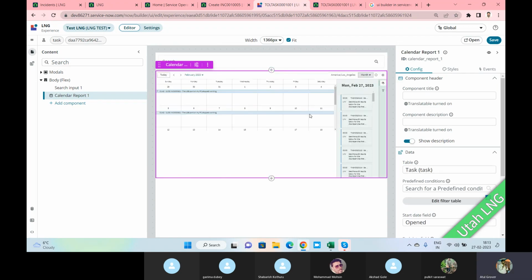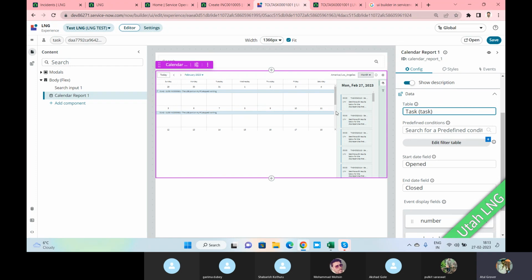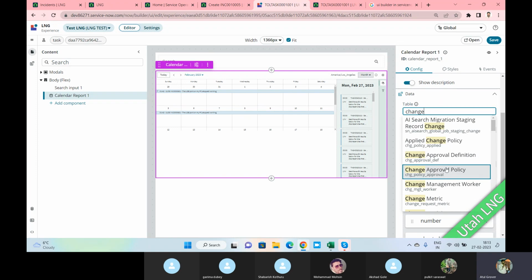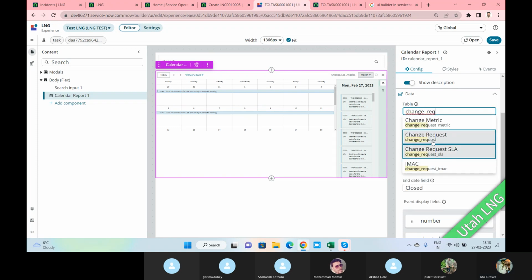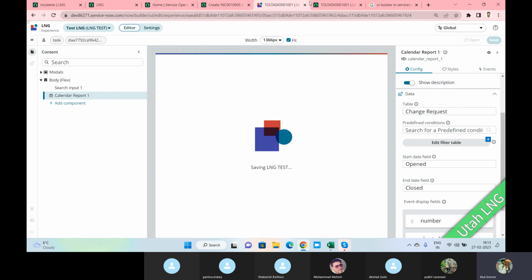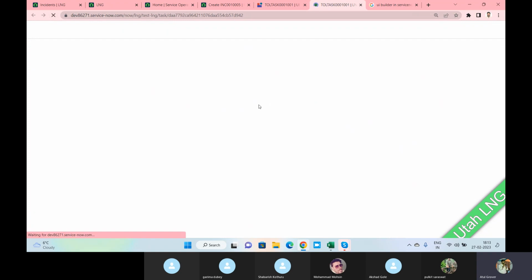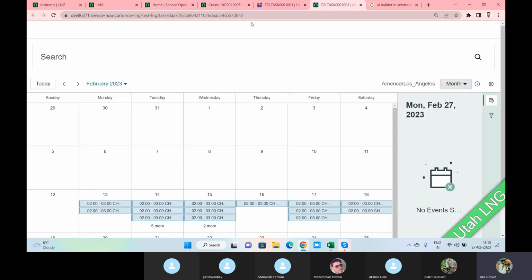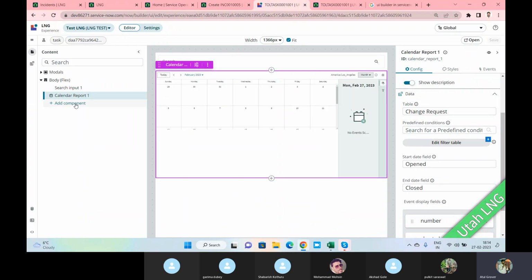Like this, it will be showing. So it will be displayed like this. Which table? I said I want to go for the change table, so that I can see my data on the change part. Now, if I save this and I reload this page, now you can see the UI page has changed. So now you can see easily. You can search here. Hello. It will go and fetch the results for me. This is a small one on the UI builder.